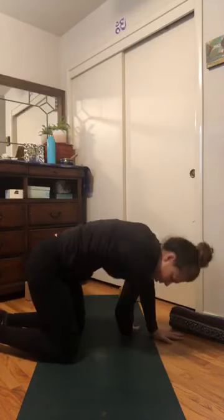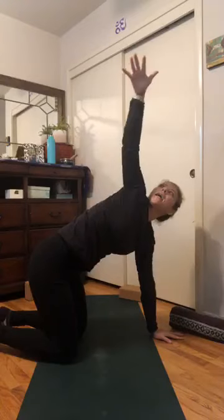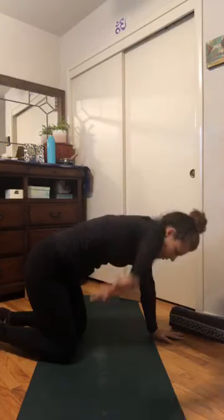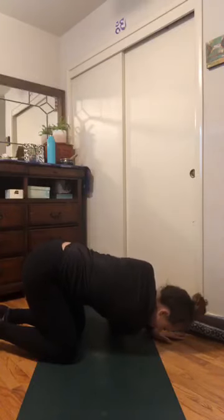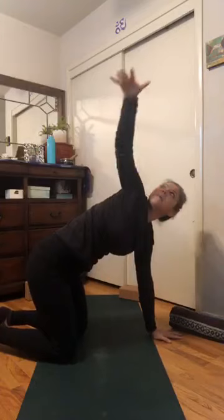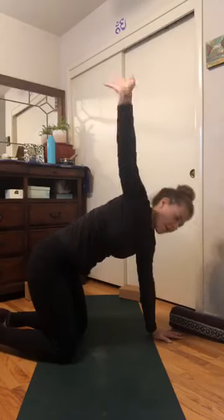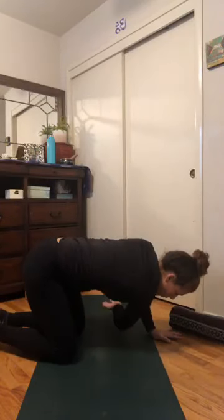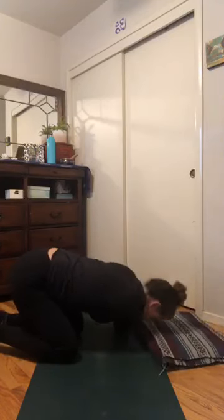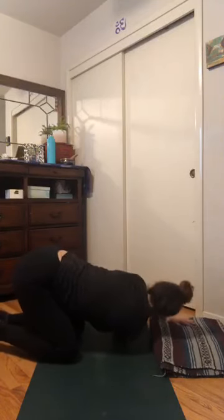Inhale, we come out, unthread the needle, looking at that left hand up. Exhale, okay, bring it through. Forehead kisses the mat. One more, inhale, looking up. Exhale, thread it through. This time we will stay. Feel free to rest on maybe a blanket on your forehead. You can also rest onto your cheek.